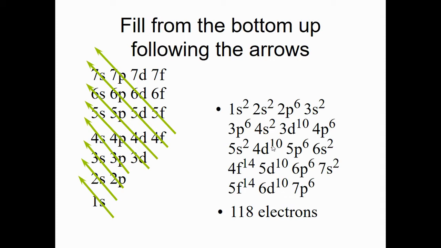If you don't want to use your periodic table, you can use this thing with the arrows again. You line it up like this: 1s, then 2s, 2p, 3s, 3p, 3d, 4s, 4p, 4d, 4f. The 5s looks like the 4s, and 6s and 7s do as well. When you're filling up, start from the bottom left-hand corner and just follow the arrows, and that will tell you the order you fill in: 1s, 2s, 2p, 3s, 3p, 4s, and so on. The other thing you can do is write this whole series on the bottom of your periodic table. I think it's easier to use the periodic table, but you do what works for you.